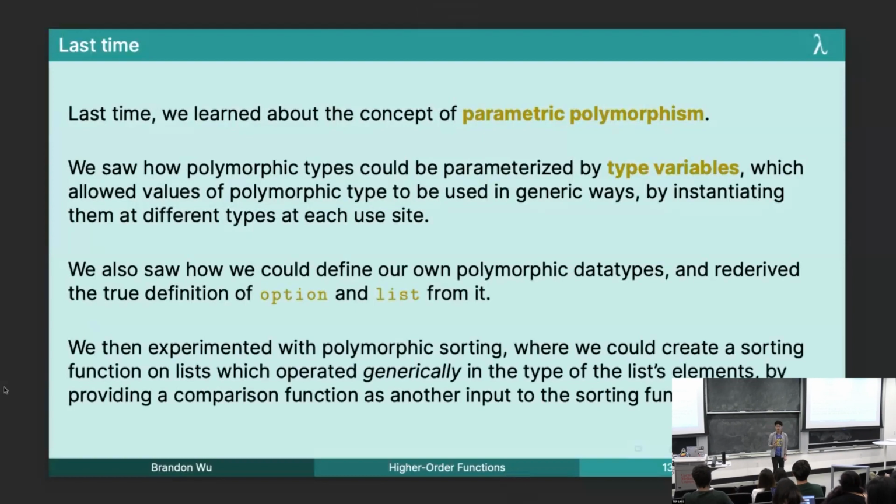And then we looked at a case study of polymorphic sorting, where we wrote merge sort, but now we equipped it, or rather, I went through 2 slides where merge sort was augmented with a comparison function, which then let us define every sorting function ever. And we're going to see that that idea is pretty much what we're talking about in this lecture.